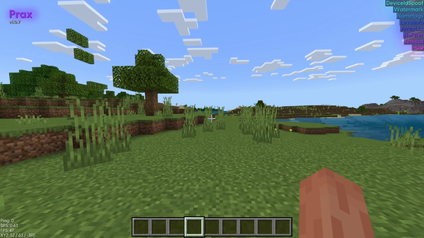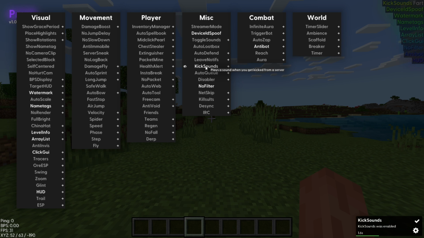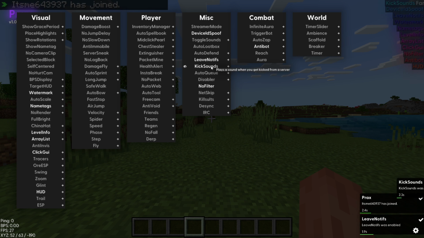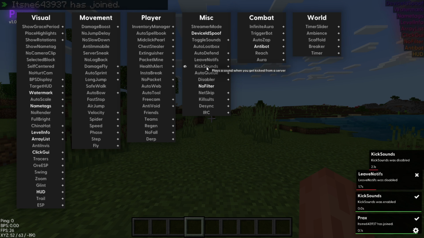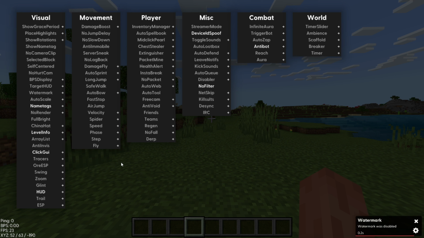Anyways, here as you can see in the bottom left hand side we have some information, top left also, and top right too. So we can go back into this menu, and this right over here is going to be the array list. This is basically going to list everything that I have enabled. Here you can click on something to enable it and click on something again to disable it. As you can see, when I enable things, they get added to the array list. You can turn off the array list by clicking on this button over here, and then that is going to be gone. You can also turn off the watermark in the top left of your screen, as well as the level info in the bottom left of the screen, just like so.